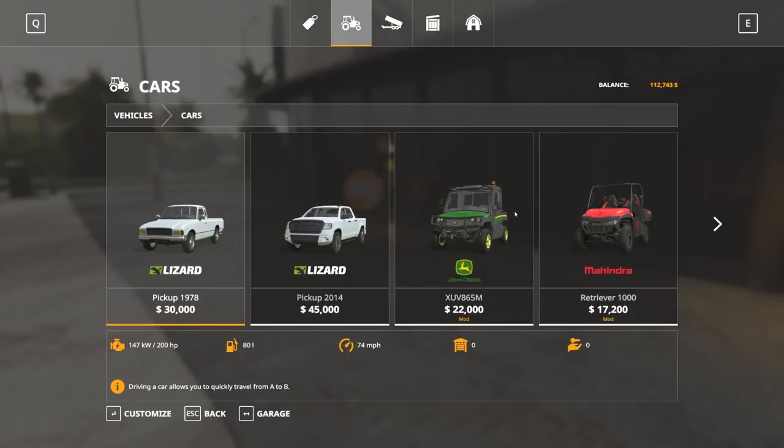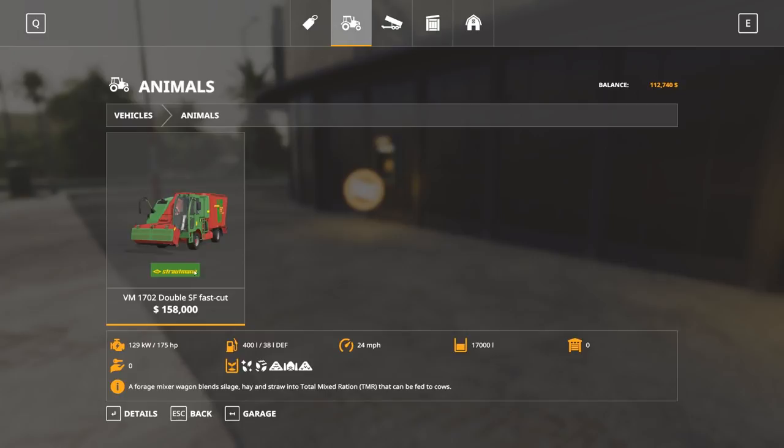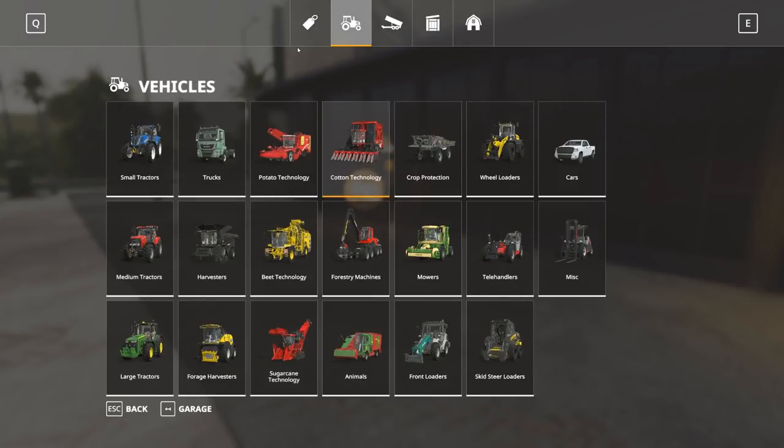Wait, let's check what we got over here really quick. There's a pickup and a 2014 pickup. I like it. That looks good. How many mowers? All we got is a big crane, some animal stuff. The cotton technology looks huge though. This Case one is absolutely massive, and it's $500,000, so it's expensive, let me just say that.